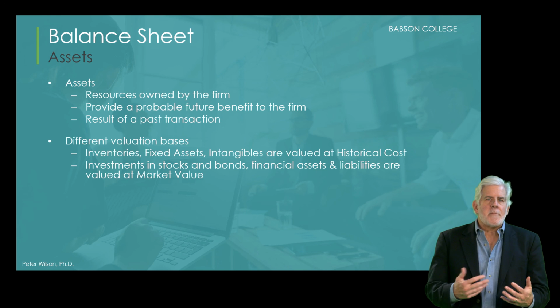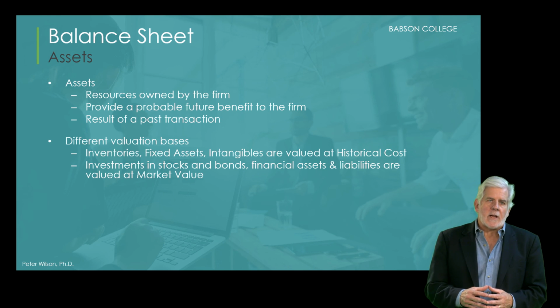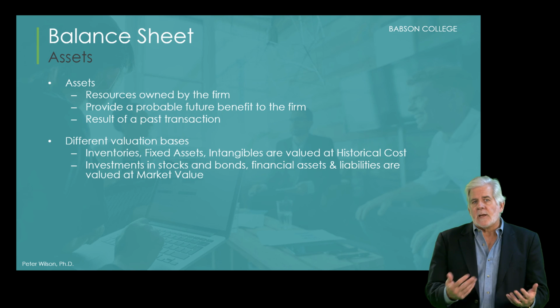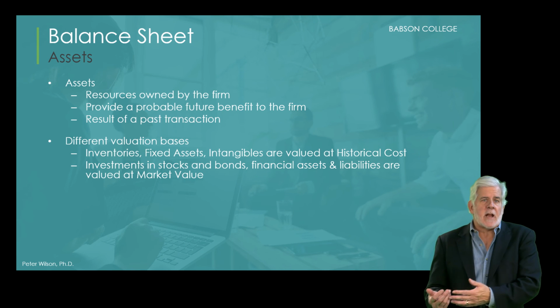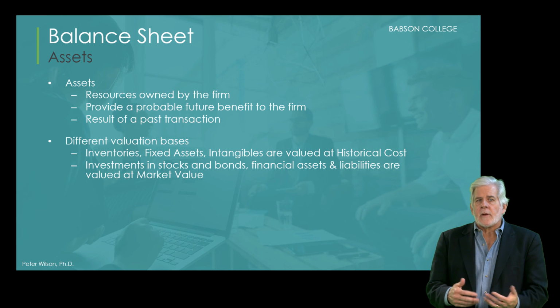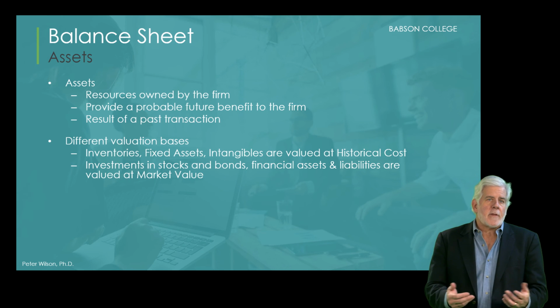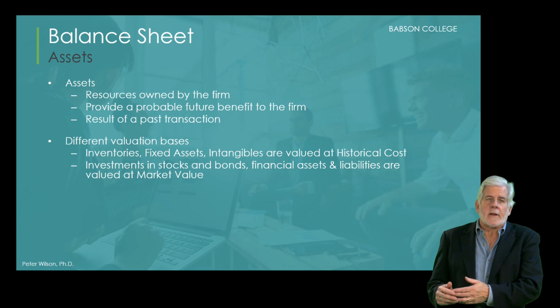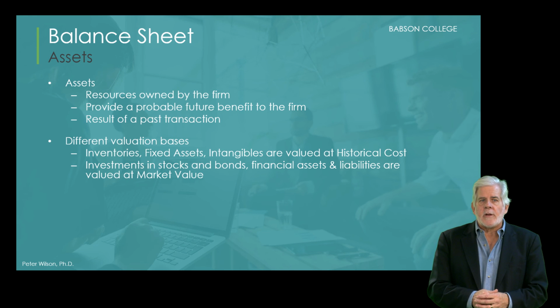We tend to use a mix of valuations in recording assets. Many assets like inventories, fixed assets, and intangible assets are recorded at their historical cost, what the firm paid for them. While other assets like investments in marketable securities and other financial assets are recorded at their current market value. Not much we can do about this. You just need to realize that there are a variety of valuation bases used for assets.